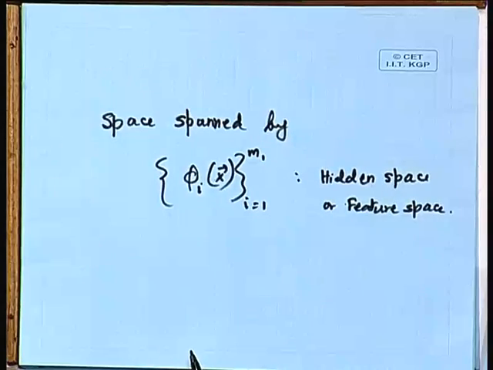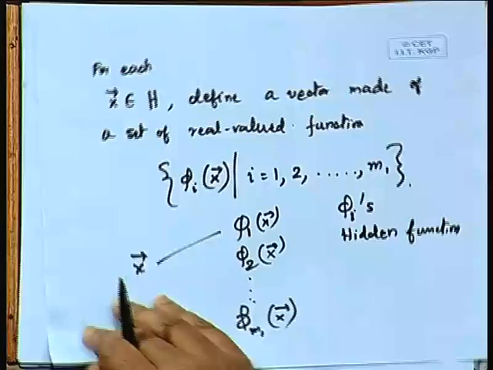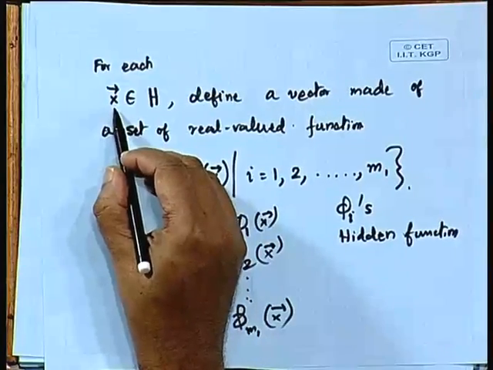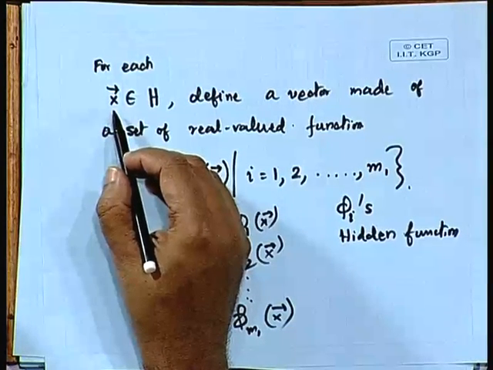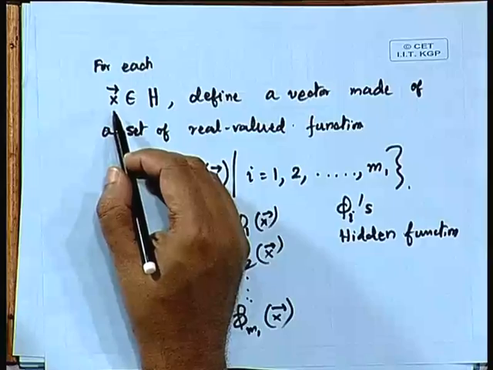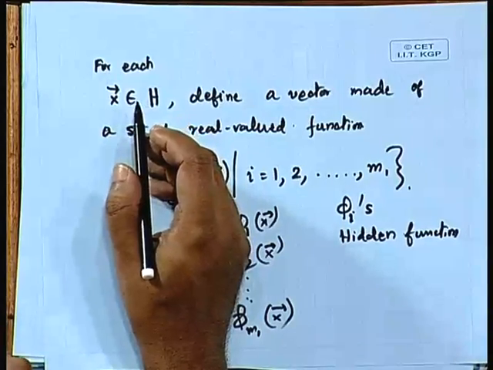Okay. So, what was our input space? Our input space will be the dimensionality of this X vector. The dimensionality of this X vector we have been taking as m all the time. Since it is essentially pertaining to the input, we can call it m0. So, let us say that the dimensionality of X is m0.